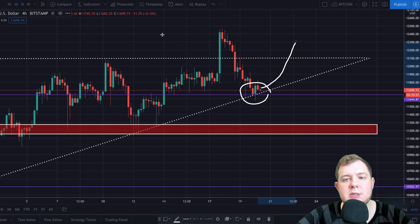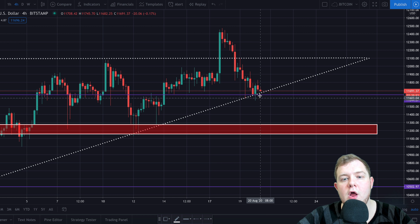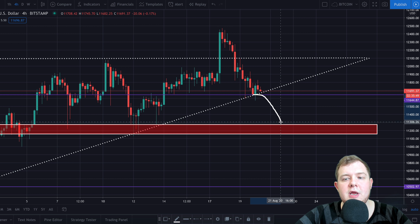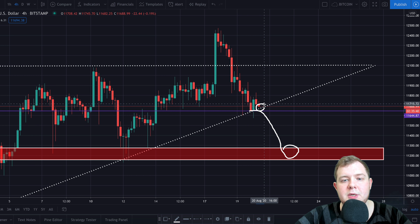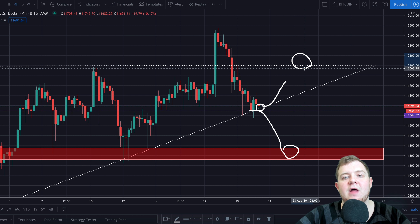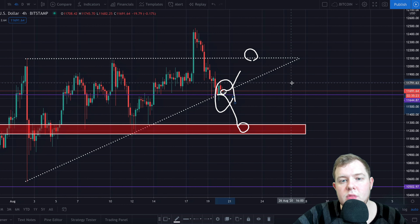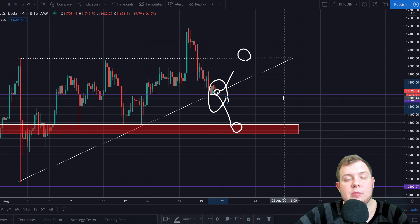Let's now take a look at the Bitcoin price and see what exactly is going on. If you didn't see yesterday's video, I basically said that if Bitcoin does break this area down here we could see the price come all the way down to $11,000. We have bounced from this price multiple times. I would love to see a bounce here back up to the $11,900 range and potentially go on to test the $12k range. I'm still bullish on Bitcoin unless I see Bitcoin break this level, and as many people say: the trend is your friend — and we are definitely trending upwards.